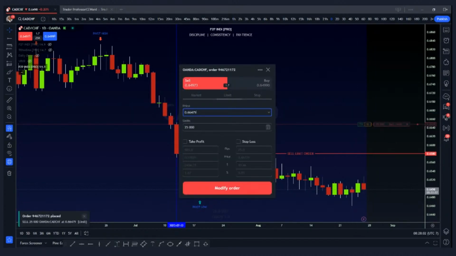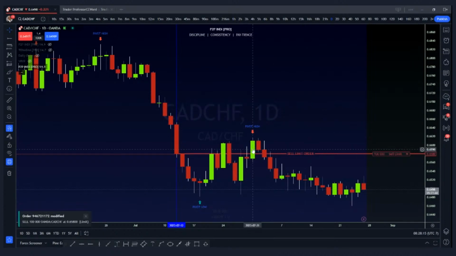And I'm going to do 65.80. And I'm just going to pin it, and it's going to trigger whenever it triggers. I'm not going to chase it, but it's coming up there. And then we can get out at wherever we see a current pivot.